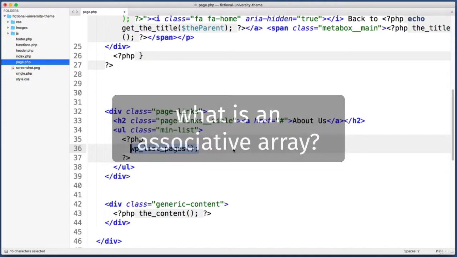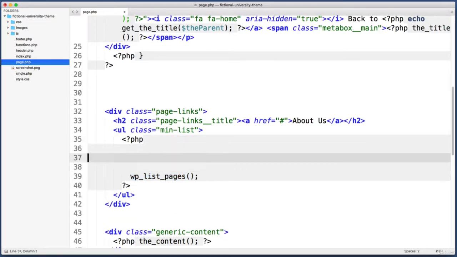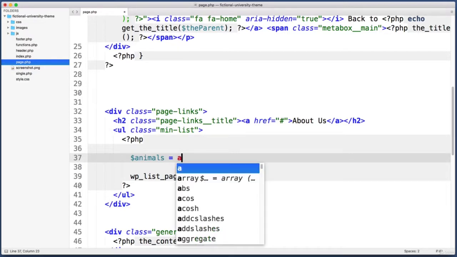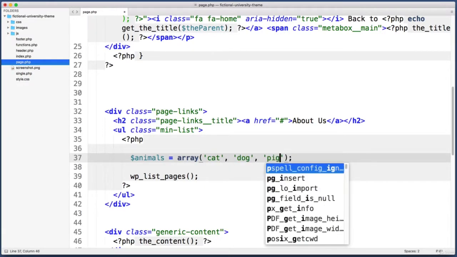So several lessons ago, we saw an example of a very basic array. So to refresh your memory, let me create a very basic array. Maybe I'll create a variable named animals and set it to equal an array. So then within that array, I can say cat, comma, dog, comma, pig.